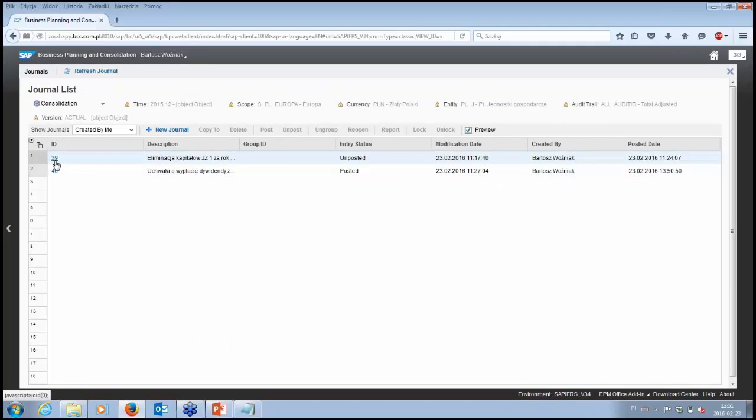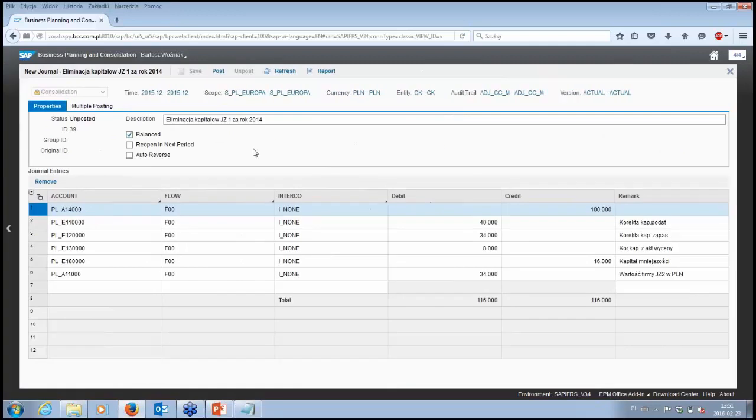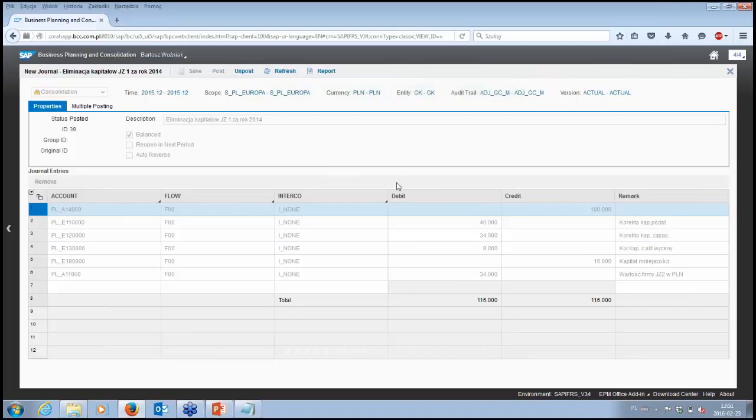And also here we have some capital eliminations. I can also post it. This is the posting for, as I can see, the minority interests. And also there is a goodwill posted here.